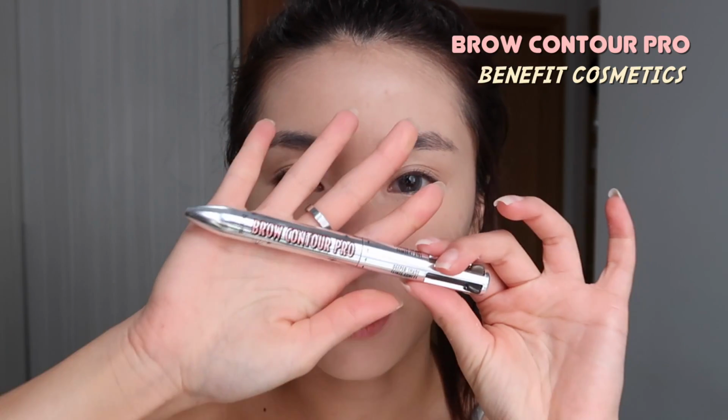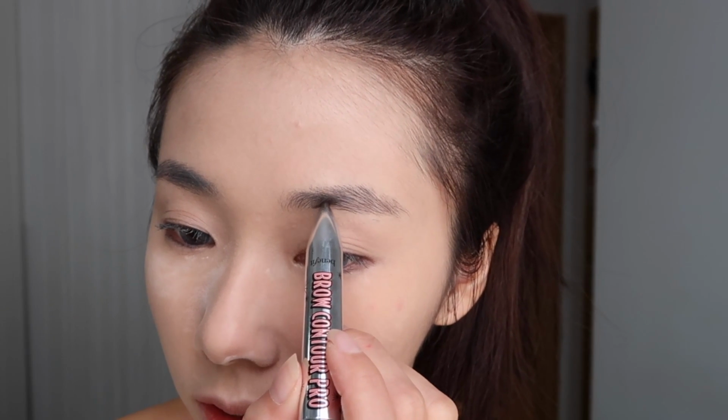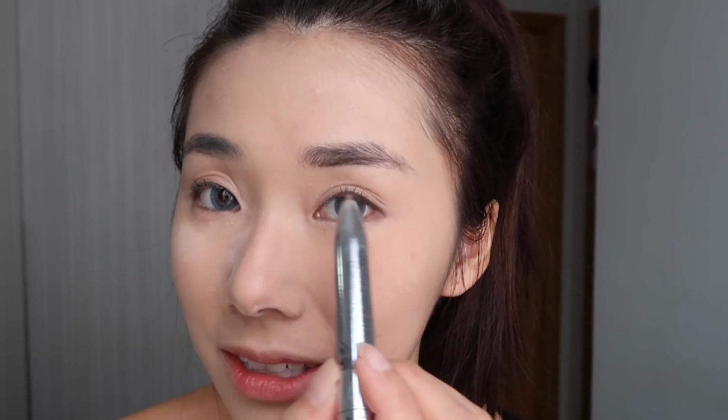So next up, it'll be eyebrows. I'm using the Benefit Brow Contour Pro. This is their newest product. I really like it, especially on days where I am creating a very strong brow look. This look, I'm going in with really strong brows. So nice. Oh my gosh, this is so dark. I used the wrong shade.